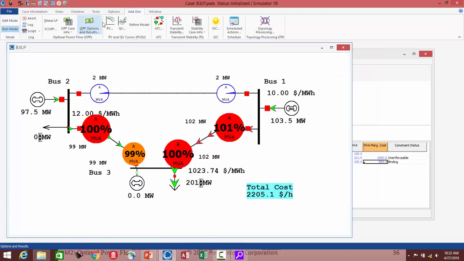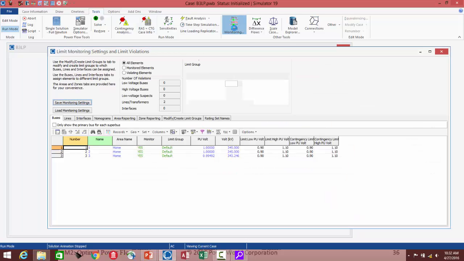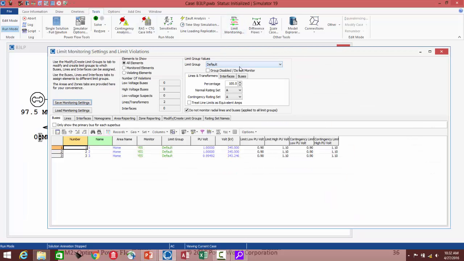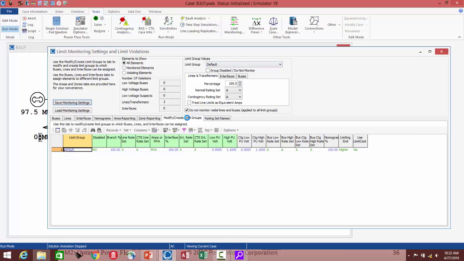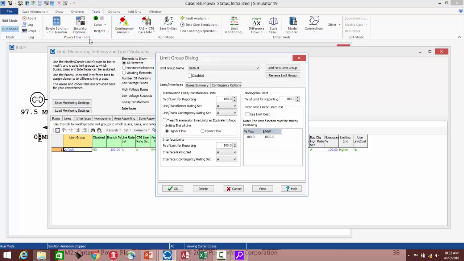Close this, and I'll go to my tools ribbon and then my limit monitoring settings, and we just have the single default limit group here. What we can do is right click on that and choose to show its dialog, and then right here you can have a limit cost, a piecewise linear limit cost associated with it.